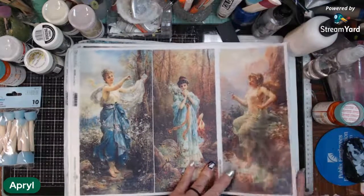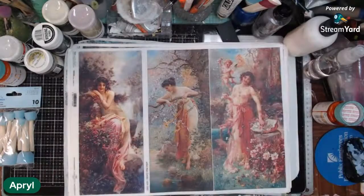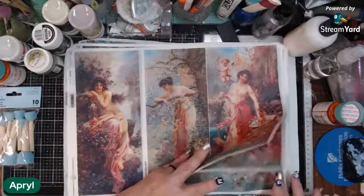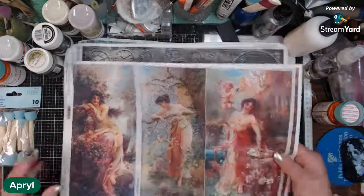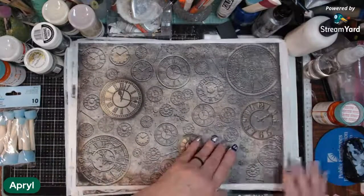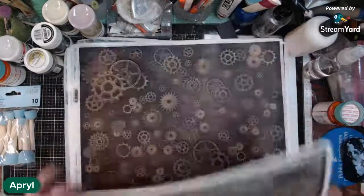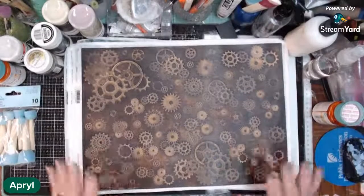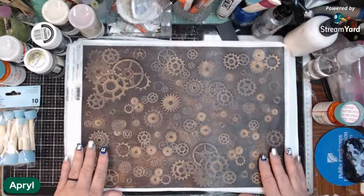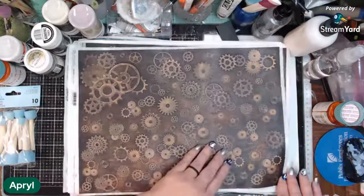But there's this one. And this one. And this one. Then we have the clock background. And this is the one that I used on my granddaughter's book. This is the sample that they sent me. And I put this on the cover of her sketchbook, which I hope she liked.